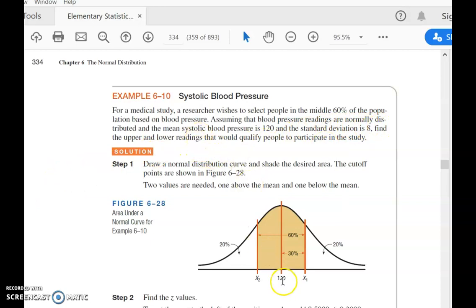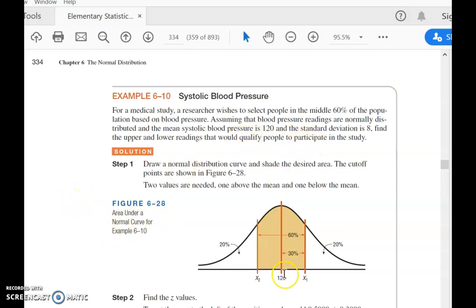The mean here, the mean of the original data points, the original random variable, which is systolic blood pressure. By the way, there are two blood pressures, right? There's like 120 over 70, 130 over 90, whatever it is. The top number is the systolic. The bottom number is diastolic. Systolic is when the heart is pumping, diastolic is when the heart is not pumping. So that's what the blood pressures mean.